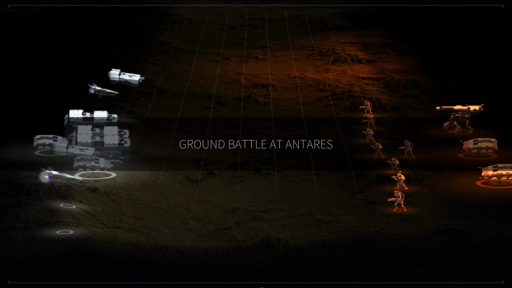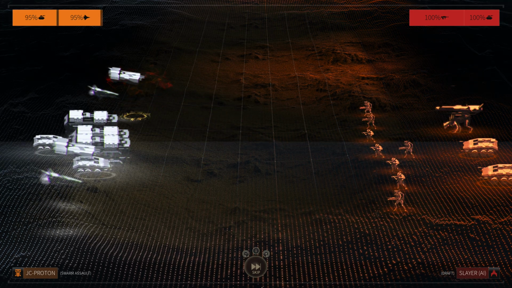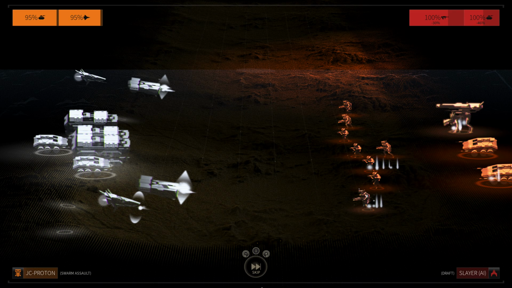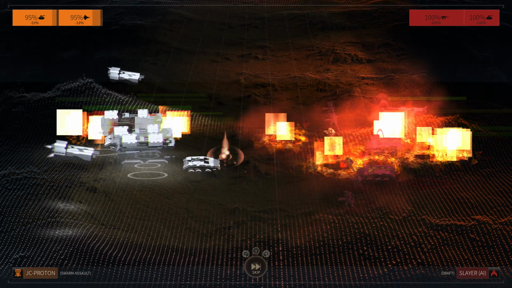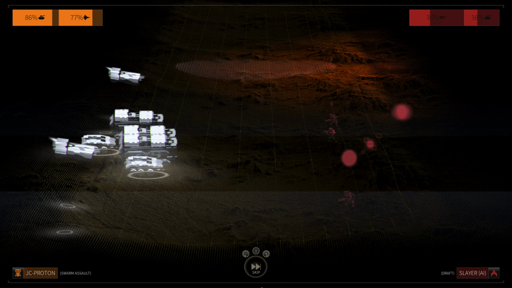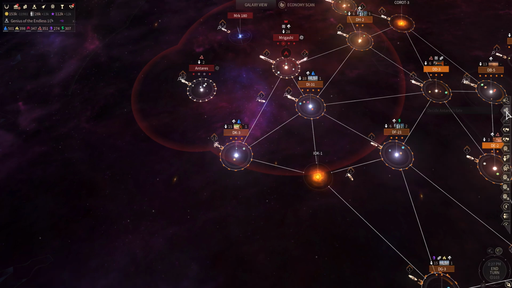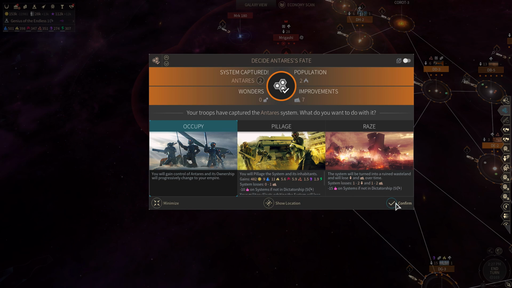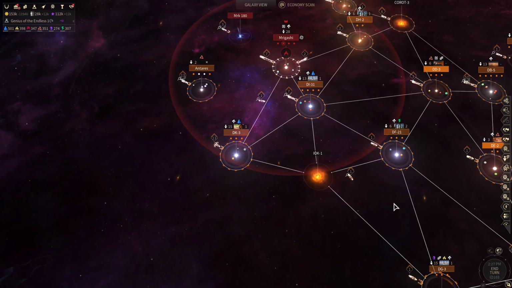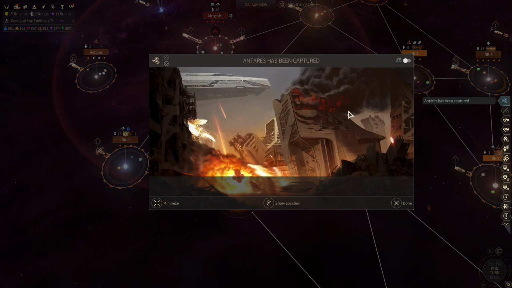I think I saw it pop up. I think we got it. Draft. Ooh, they're drafting more troops. That went pretty well. Cool, we got it. Excellent. There's only 2 population there. Wow. Four improvements destroyed. Nothing too expensive. 3 of them were defensive structures. All right.